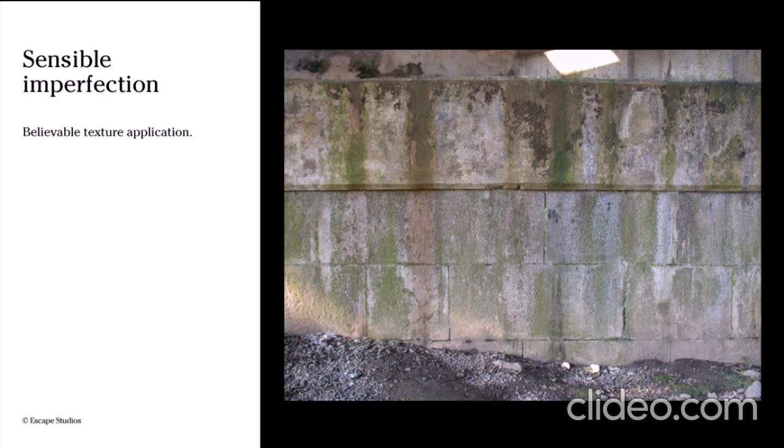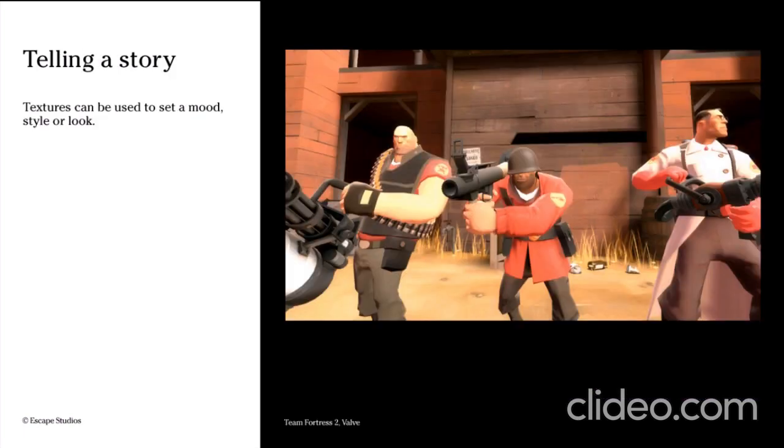Places exposed to the outdoors gathering moss or weathering, such as drips down a wall, or objects with a lot of human interaction, such as well-worn paths and regularly used handles. It's no good putting dirt in places you wouldn't expect it, or even putting too much dirt, or even too little. Outside the realms of VFX and photorealism, textures can be used to set a mood, style or look.